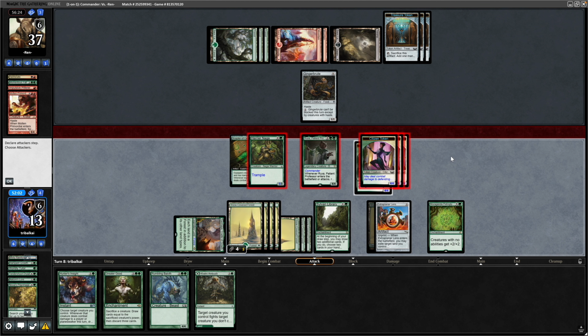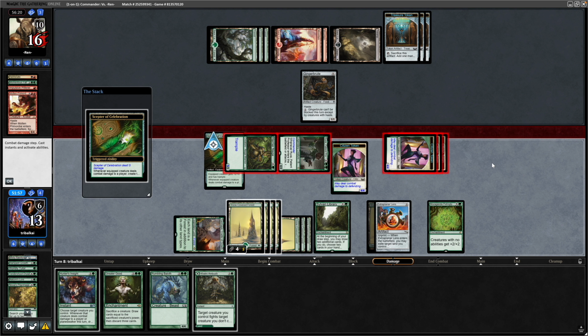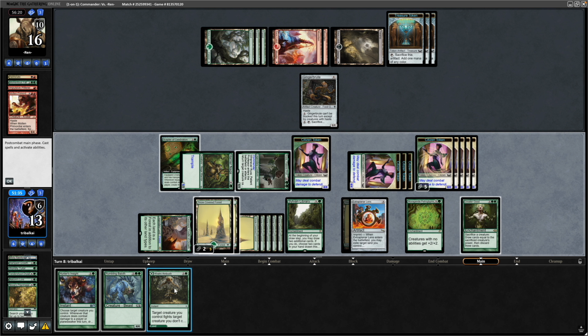So swing in here with a bunch of stuff. I'll leave one citizen back just in case they can do something to us here. But they just decide to take everything, so plummet down to 16. The Scepter will trigger and make 5 citizen tokens, all 4/4s for us. And with that, I'll just get down the Greater Good, just for the sake of having it in play. I'm going to hold up the Khalni Ambush as well. I think we've pretty much got this here.